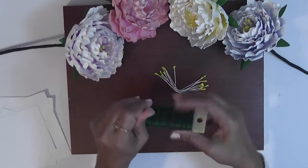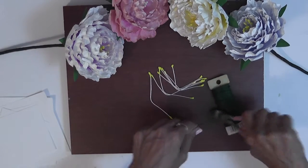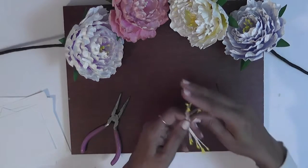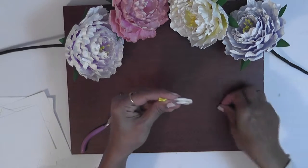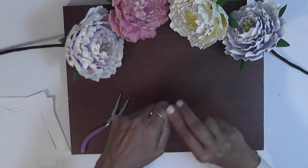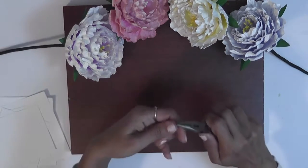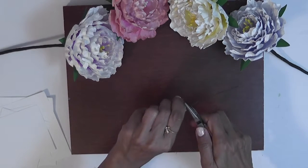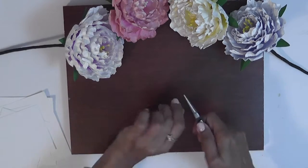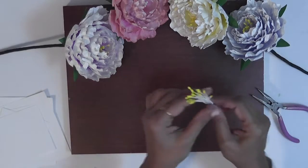First, I'm going to put these stamens together, and for that I need this floral wire. I'm just cutting it, and then with the help of this plier, I will put these stamens together. Just fold it around, and this is how I do it, but if you have your own way of doing it, you can go ahead with it. And if you want to share, I will be happy to see how you do your stamens binding. These are nicely tightened with this floral wire.